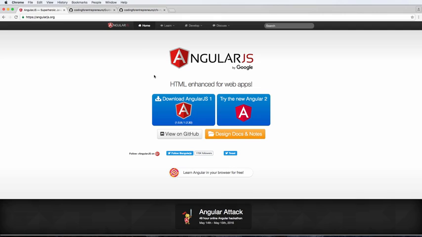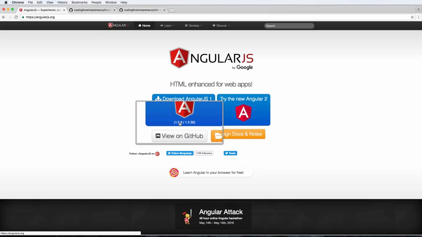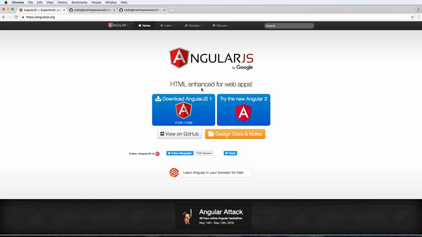Again, we're going to be using AngularJS, and that's using 1.5. The actual version number shouldn't matter that much, because what Angular, or any JavaScript library, does is it pretty much works in the browser for us. So we actually have to set up a server or a local host on our computer to emulate what it would be like if it was on a live server. We're not setting up a live server, we're just emulating it on our local one. This is really good for all sorts of testing.